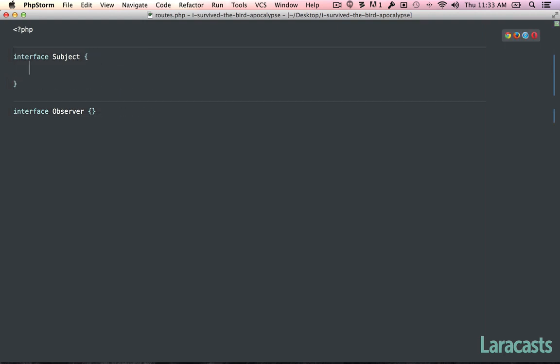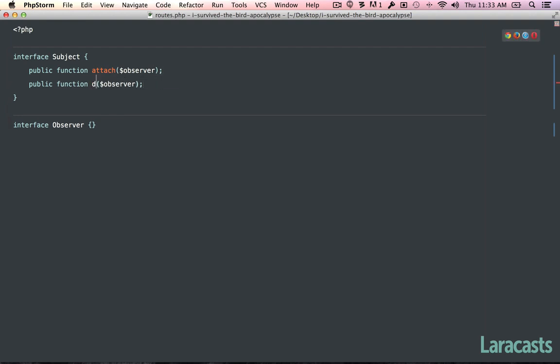So what kind of interface would a subject have? Well, if we think, we could have some kind of attach method. So we would need to attach an observer. Next, we'd need some way to detach an observer. So maybe something like detach. And then finally, we would need either something like a notify method, and that would be responsible for actually triggering any observers that have been registered.